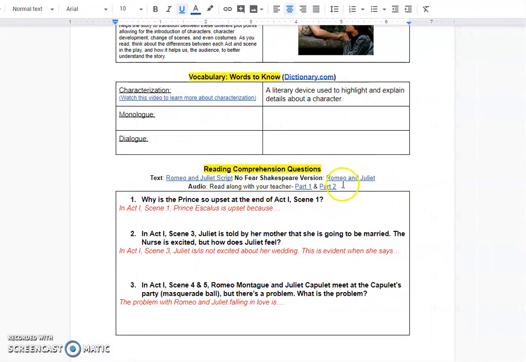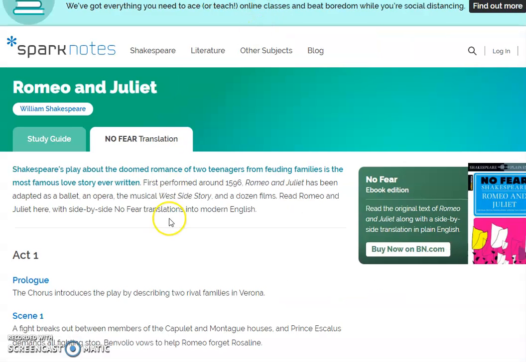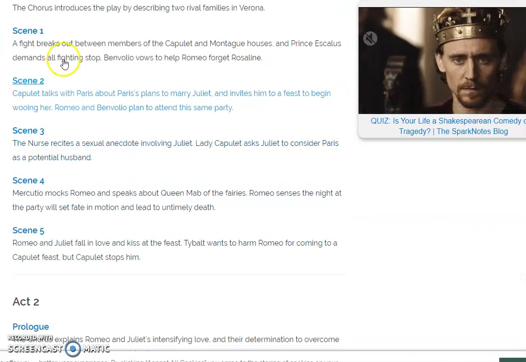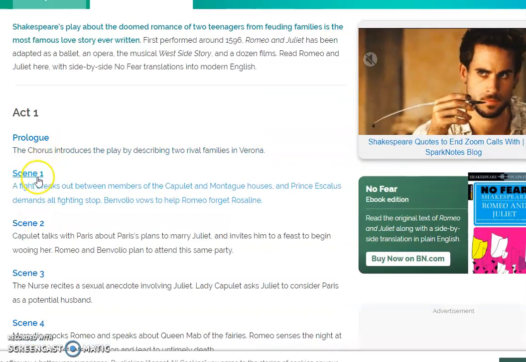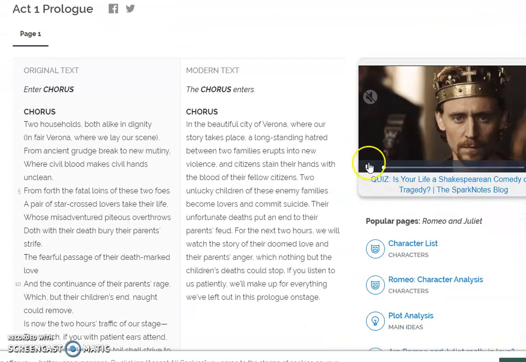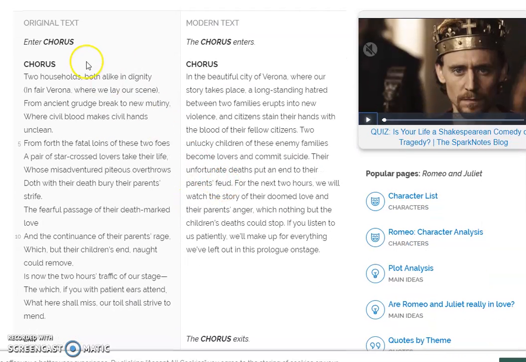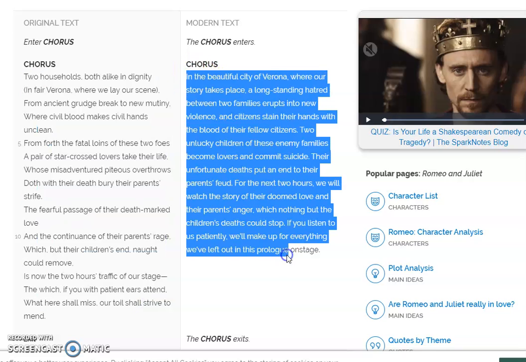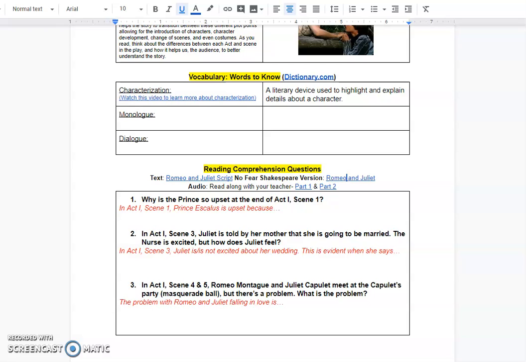You have another option. If you want to read on your own, I definitely recommend reading the SparkNotes, No Fear Shakespeare, and I clicked on that. So you can read through the different scenes. There's actually 5 scenes. They're a little bit longer, but the cool thing about this is they're made so that they're really, really easy to understand. So they took the old English version and they put it into modern English, right? So definitely check that out. Just look at both of them and then make a decision on whatever works for you, okay?